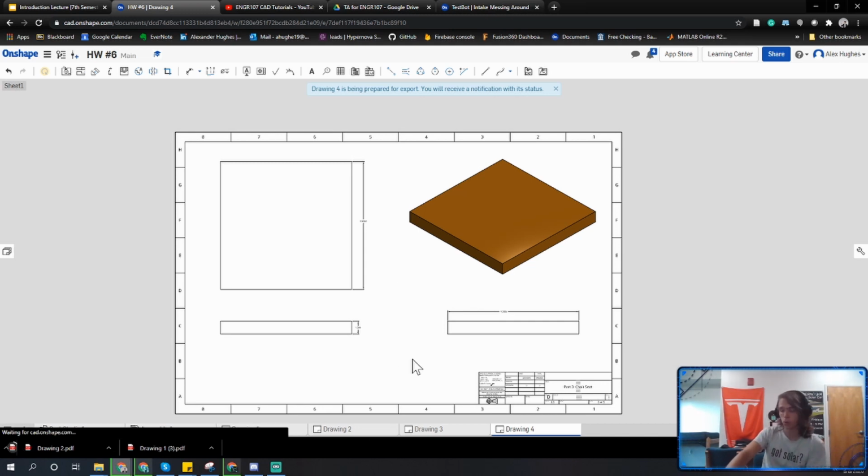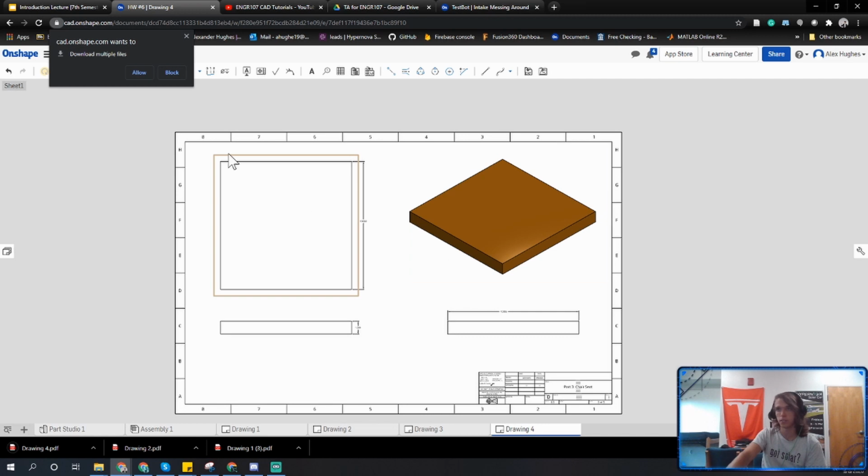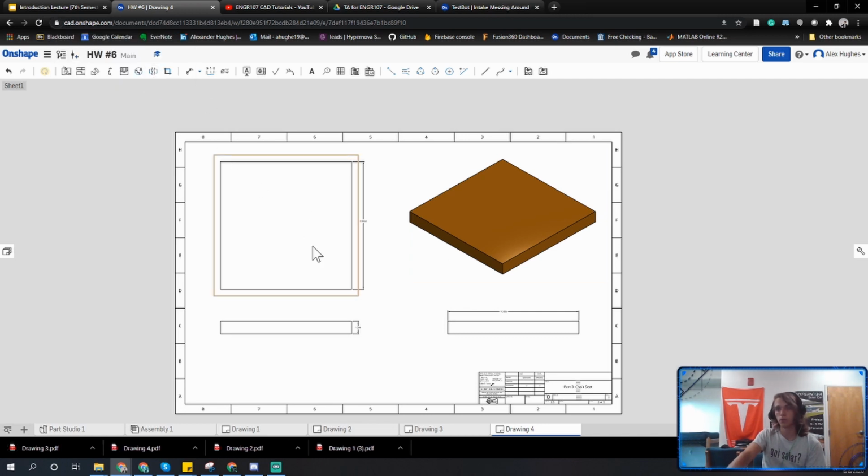I think the minimum requirement is 3 parts and an assembly, so minimum you should have 4 drawings. And if you have more parts, then you're going to need more drawings and submit all of those. Those are what you're going to be turning in for your assignment. Again, if you have any questions, come visit my office hours.